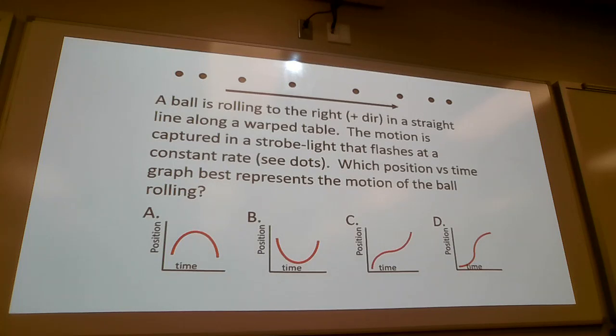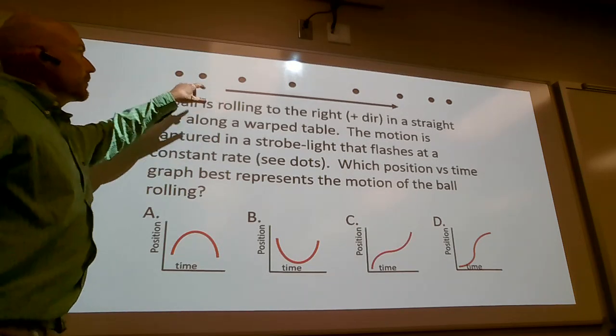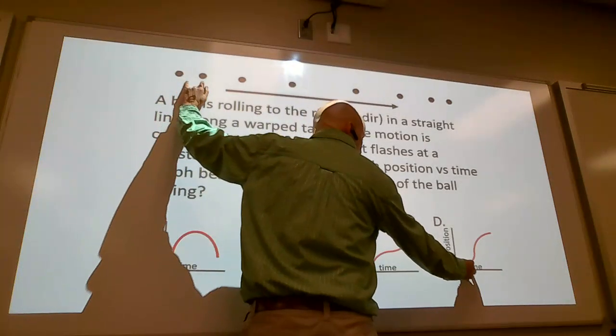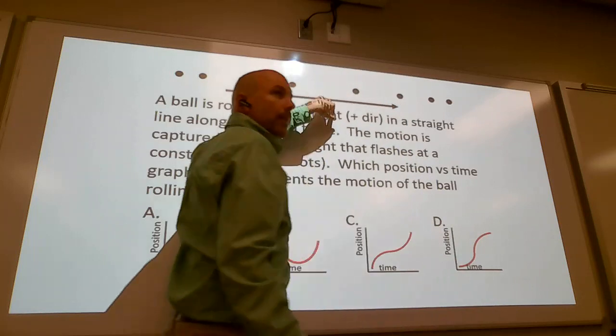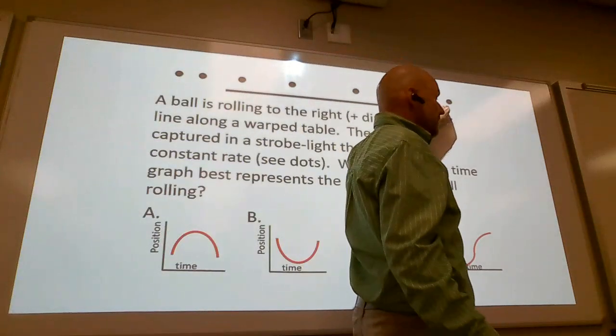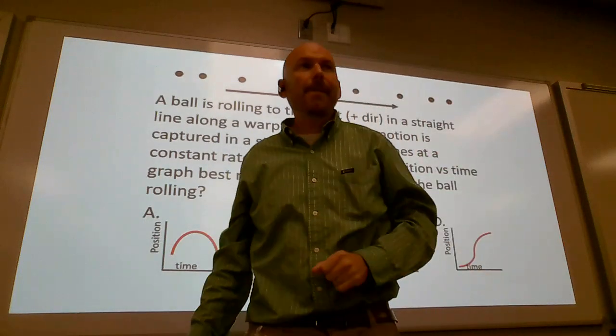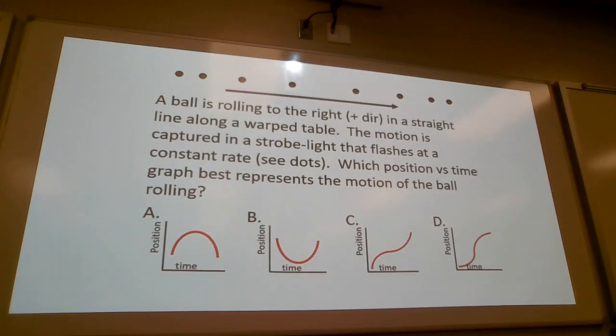I think I should. Correct answer is D. D. Dangerous dinosaurs. Okay, we're going to the right. So we start slow in the positive direction and we're shallow. Here we're going fast. Steep. Going slow again, still in the positive direction. Shallow. Questions, points of confusion. Let's try it there.